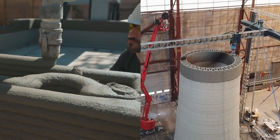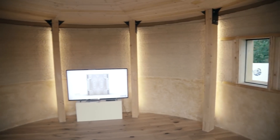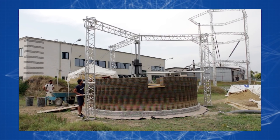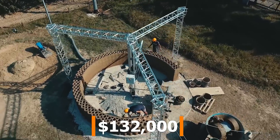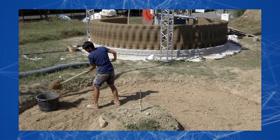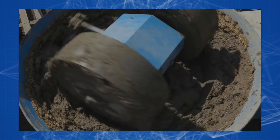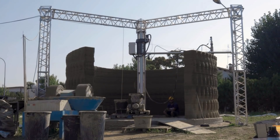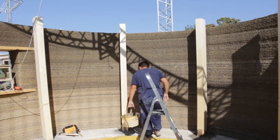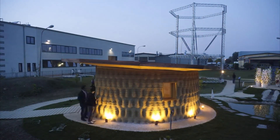If the two previous projects didn't convince you of the prospects for 3D printing, how about creating an entire settlement where the cost of building goes to zero? This is what WASP specialists are doing now. They have created a unique crane construction printer unlike any other machine in its class. At a cost of 132,000 euros, this machine can build houses that resemble wasp honeycombs — and the key point is that local soil is used as the building material. The technical documentation states raw earth-based materials, mortars of cement, and geopolymers.